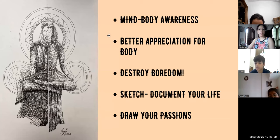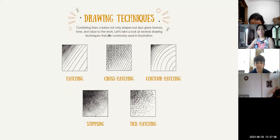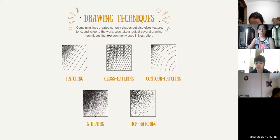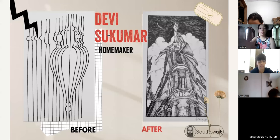So we are going to start today. We did a lot of basics. We learned how to make the skeleton of this, but we will be introducing you to some master techniques. Hatching, you did a little bit, but we will show you how to go further. You will see all of these are very detailed. Textures are there. You need these techniques. Hatching, cross-hatching, contour hatching, all of this will be taught.